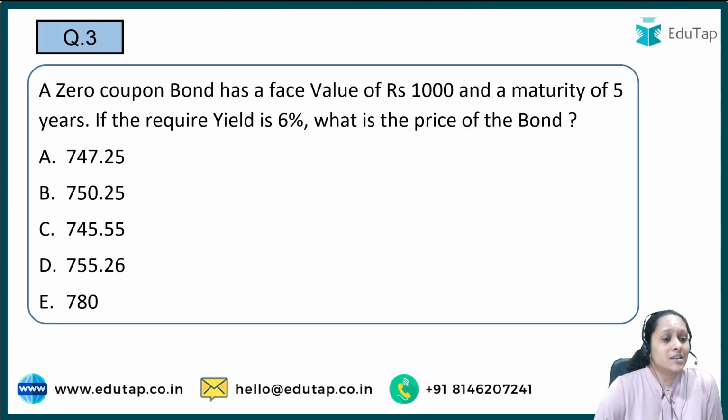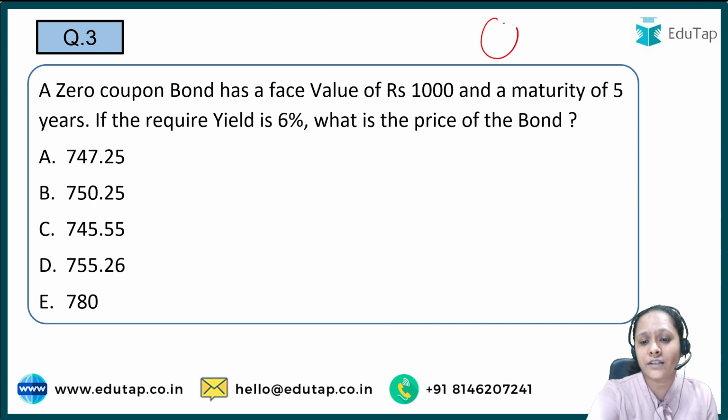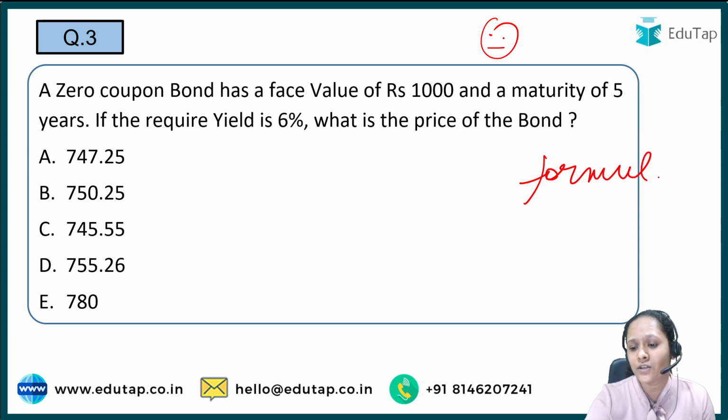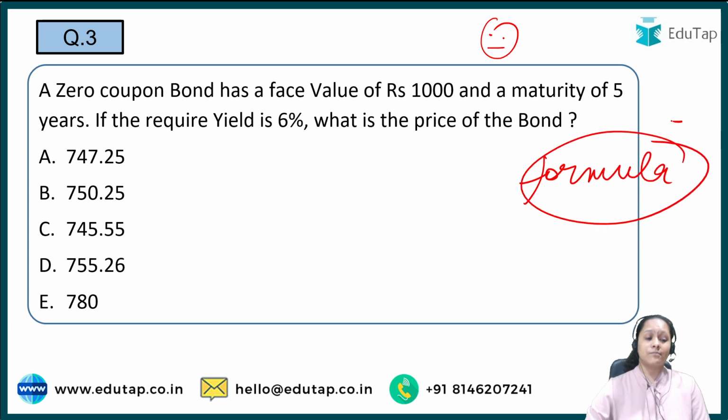Now, this is a numerical on zero coupon bonds. Let me tell you that you are not supposed to get afraid of numericals. Okay? See, numericals of late are not being asked in RBI Grade B, but still I'll suggest you to practice the basic numericals, because whatever numericals we could see in the previous year question papers were very basic in nature and can be solved simply by applying the formulas. Okay? So I'll suggest you not to skip the numerical.